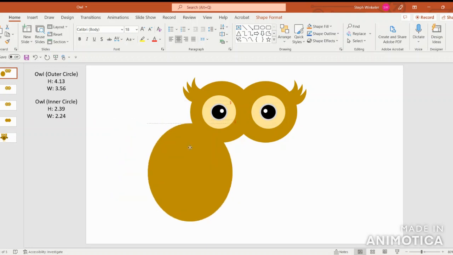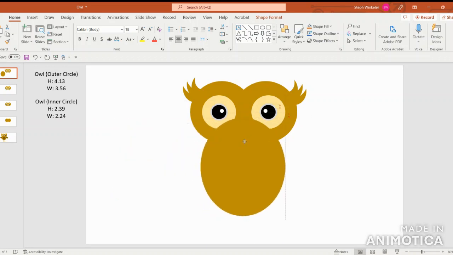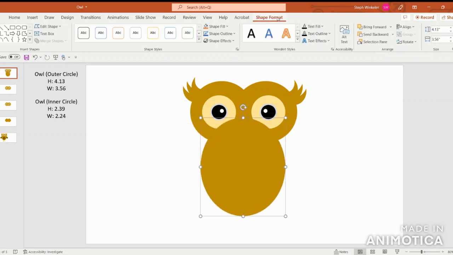Now what I'm going to do is bring this over to the owl, and I'd like to go up to Shape Format, Align Center, and then because it's in front of the owl's face, let's send it to the back by going to Send Backward.